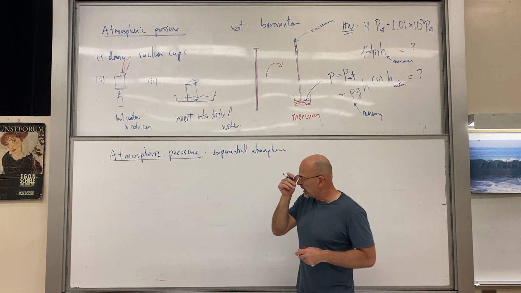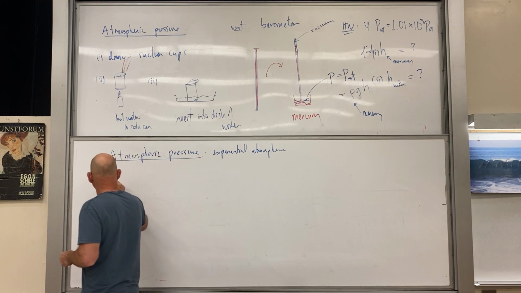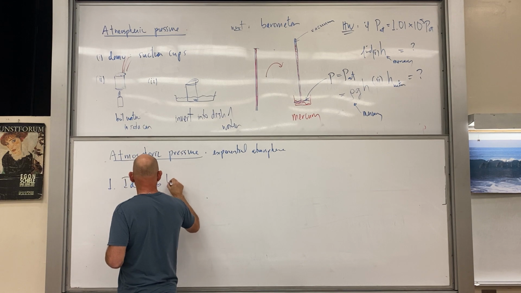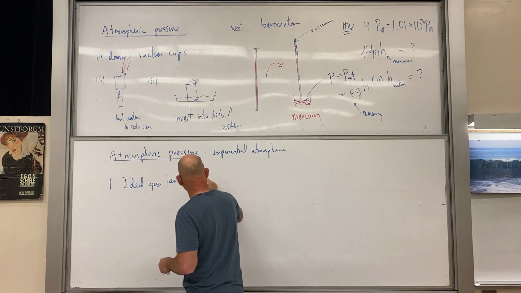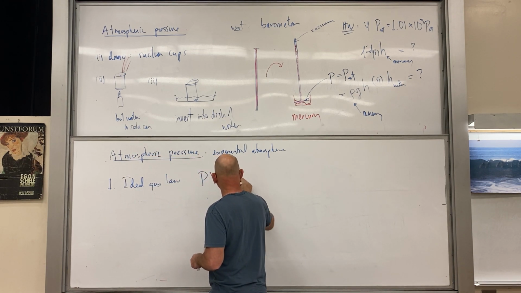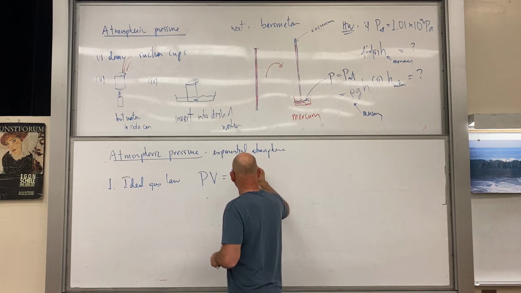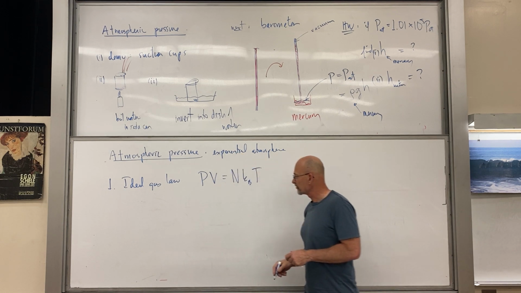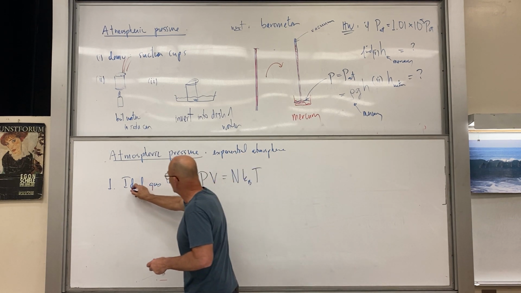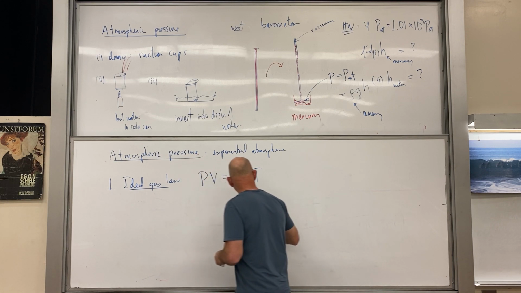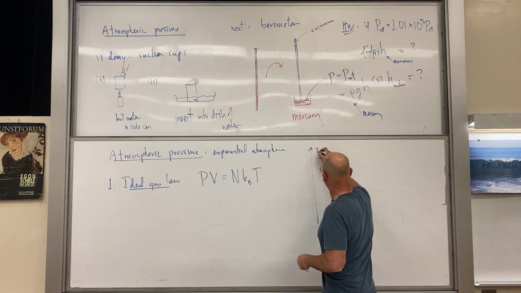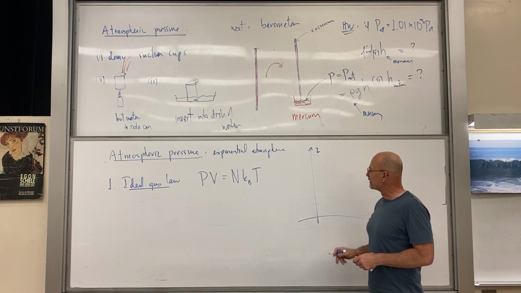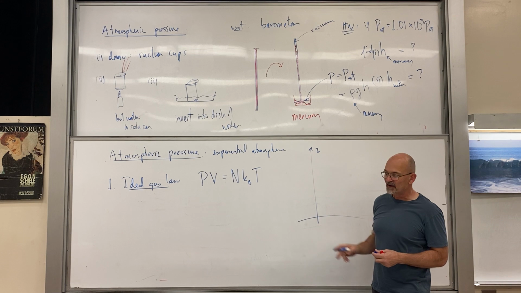Okay, so here we're actually going to use the ideal gas law without any kind of derivation. PV equals NkT, temperature, and we're going to have a z-axis. There's the surface of the Earth, and we're going to take it to where the density is not constant anymore.